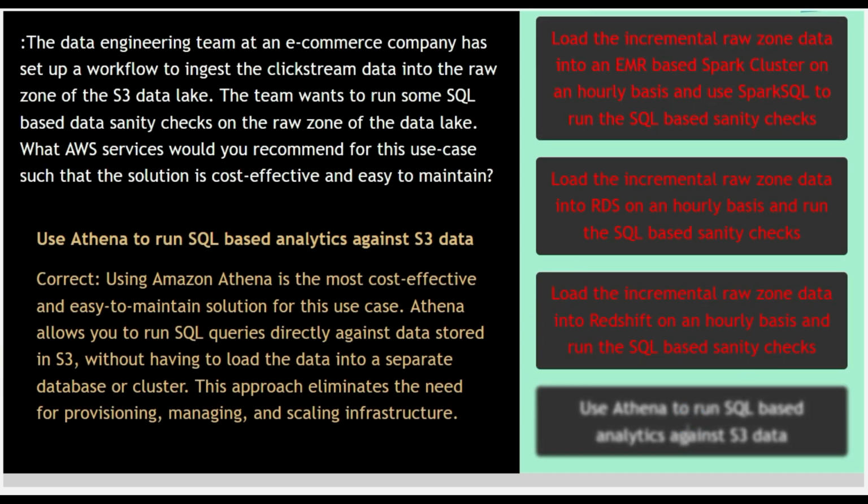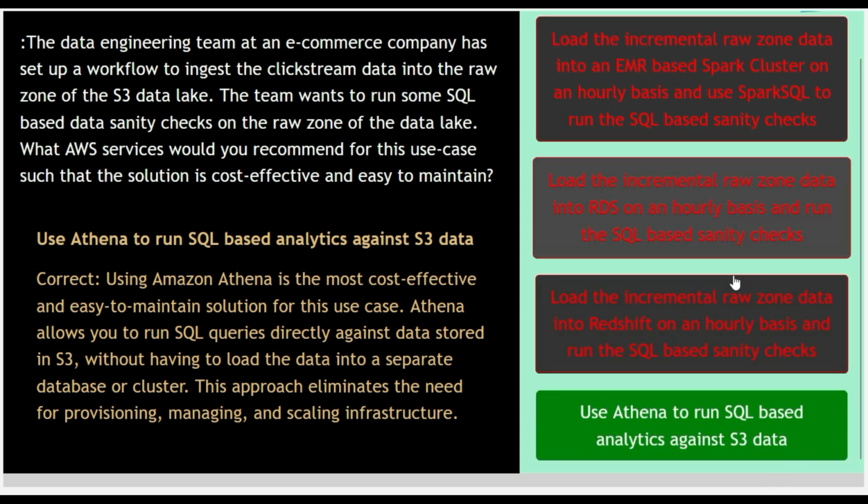Option number 4. Use Athena to run SQL-based analytics against S3 data. This option is correct, as using Amazon Athena is the most cost-effective and easy to maintain solution for this use case. Athena allows you to run SQL queries directly against data stored in S3 without having to load the data into a separate database or cluster. This approach eliminates the need for provisioning, managing, and scaling infrastructure. At the end, option number 4 is the correct answer.